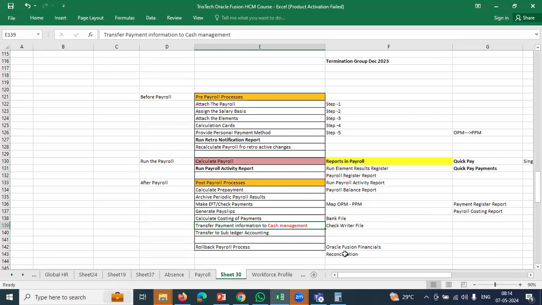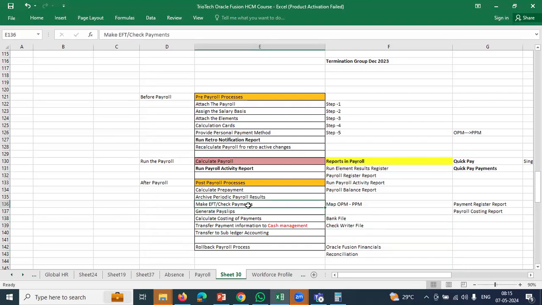In this module, the finance team will be doing the reconciliation of the payments, team. Reconciliation means they will compare the previous months' and the current month's payments. Whatever they say, for the last couple of months, they will compare the results and check, team, for phenomenal differences. If they notice anything for any employees, they will check with the HR team again before releasing the payments. If everything is fine, they will confirm the reconciliation, team. Once they perform that activity in the cash management module, only then will they release the payments, team.